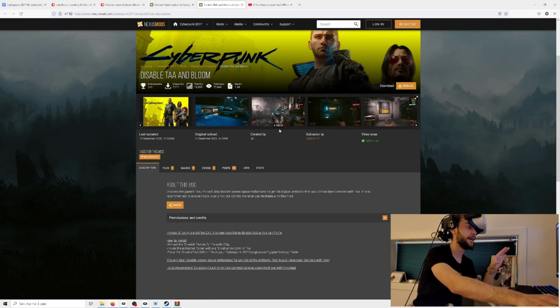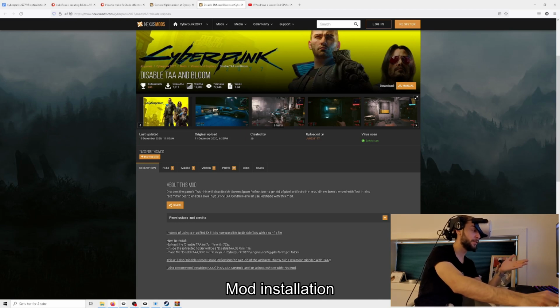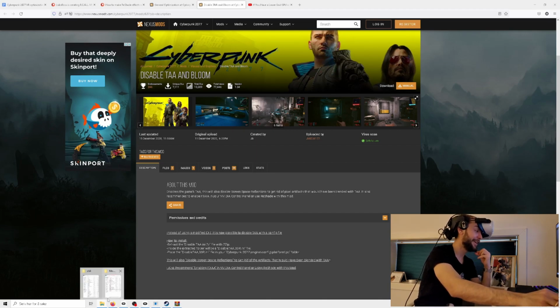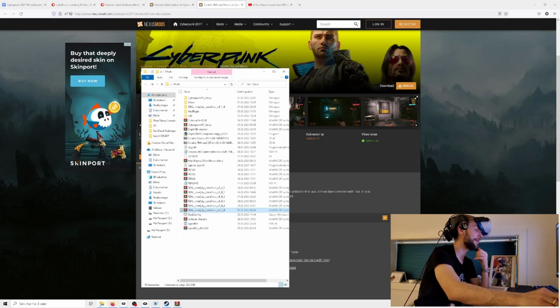This gets rid of it. And we're gonna replace this anti-aliasing with a different anti-aliasing that only costs you like 1 or 2 frames per second, while this thing costs you like 10 frames per second. So downloading this mod gets rid of it. Really simple to install. You just extract the zip file into your Cyberpunk engine config platform PC folder. I'm gonna show you where this is. It's not as complicated as it sounds.